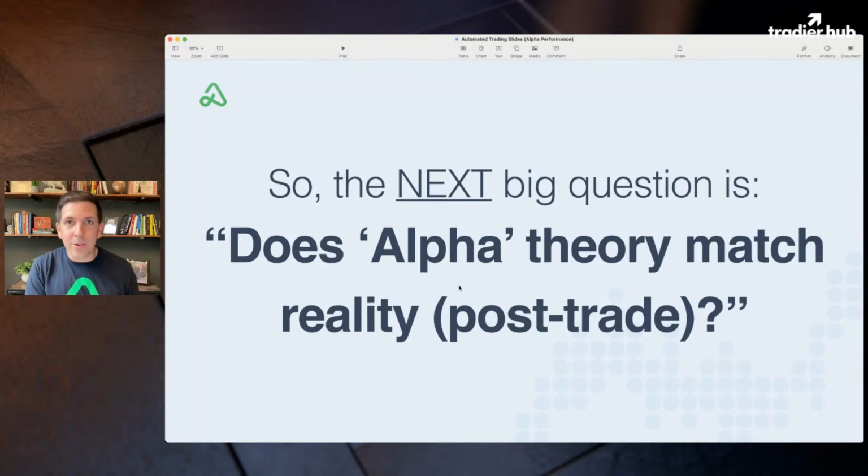we looked at expected value, which we taught you about in episode 1. And we said, okay, this expected value thing is potentially really powerful. Does it actually play out? Does theory match reality? So we played out trades. Does the expected value actually turn out to be the expected value after lots and lots of occurrences? The same question should be asked here when we use a different metric. Anytime we use a different metric, we should stress test it to see whether the theory of what that metric should be providing actually plays out when we see the trade finalized, like a post-trade analysis.